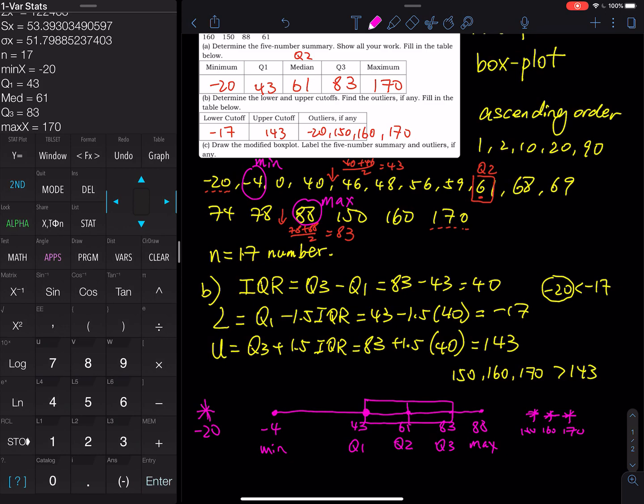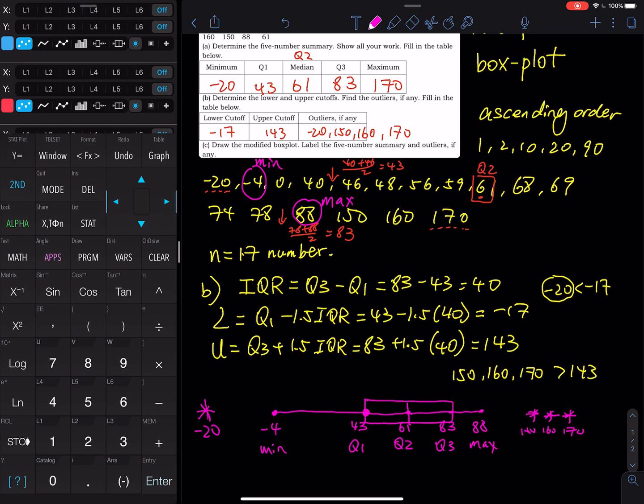The answer is yes. So what you have to do is go to second, and then press the Y equal key, the key right above second. So we go to second, Y equal. You should see a different menu. If you go to second Y equal, do you see that you have plot 1, plot 2, plot 3 in your calculator? Only plot 1 is on, right?